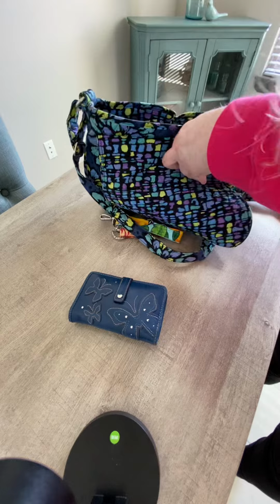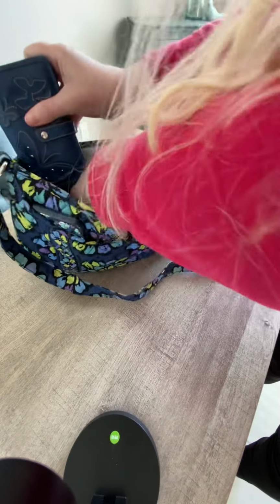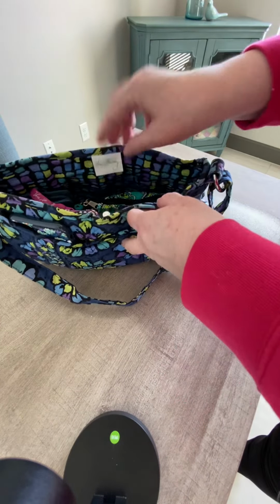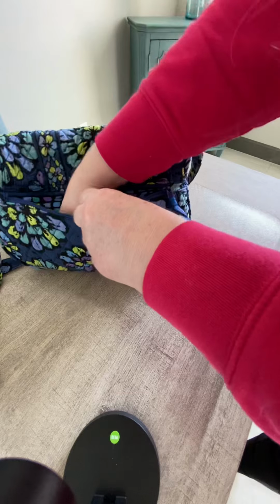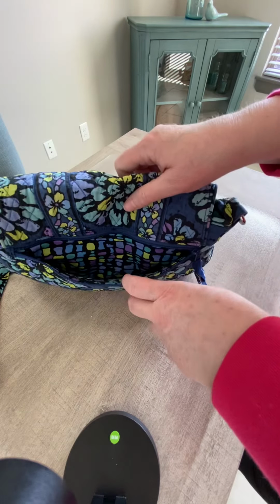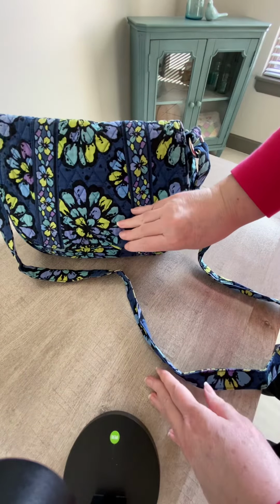And let's see, let's turn it around so you can see. There's also a zippered area in here. So in here, I'll do the same thing. I have my keys in there. And then my pouch and my wallet. It's kind of a tighter fit. I don't think you could really fit a ton more, maybe a little tiny bit more on top here. Now the difference, you do have this area back here, so I also could use that as a place to put keys or whatever else. So that is the second version of a Saddle Up.